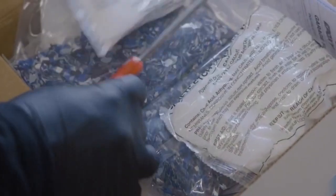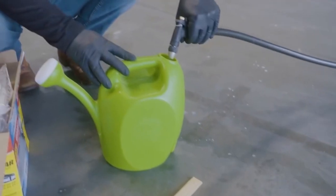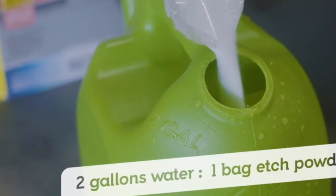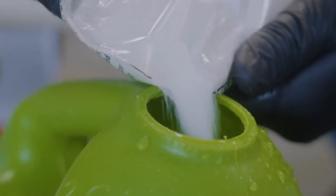A few users have been disappointed with how easy it was to mark up the flooring after coating and curing. It seems like in the heat the cure time is extended, and if you apply force to the coating with a vehicle before it is cured, your hot tires will pick up some epoxy residue.